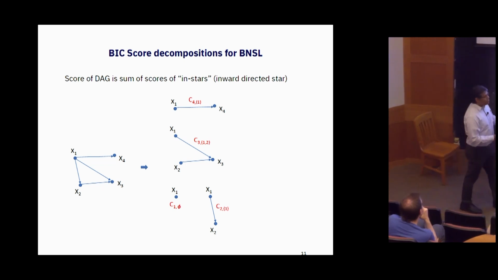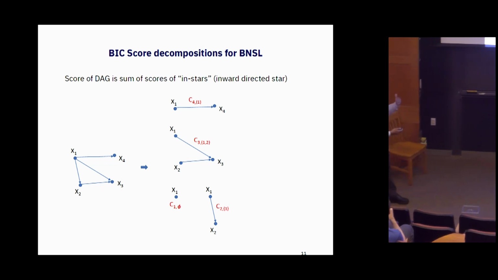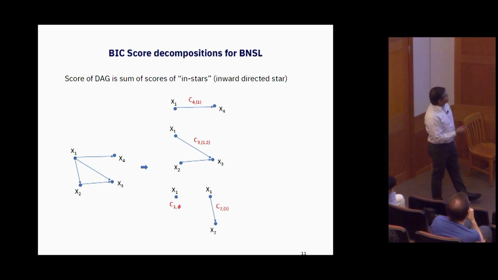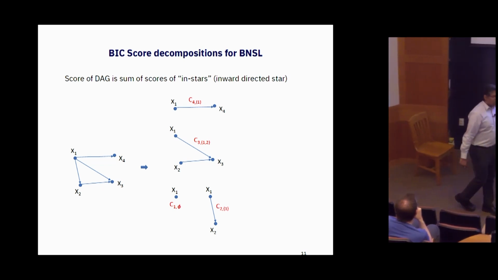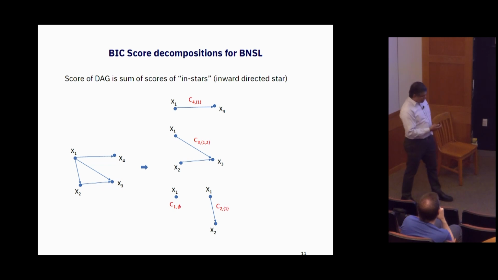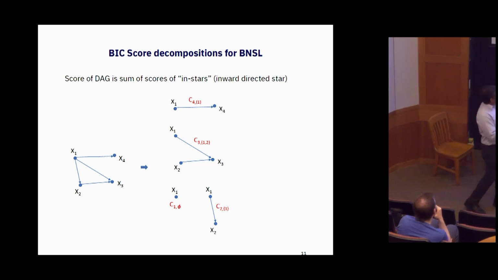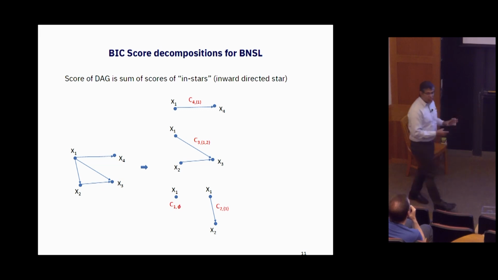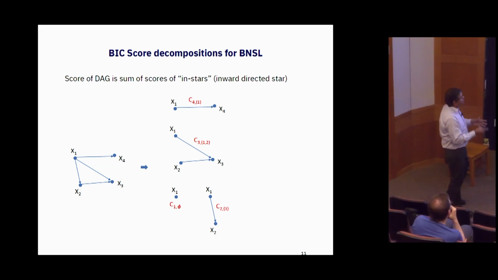Then the next thing is people are looking for sparse graphs. So they typically make an assumption that you're looking for bounded in-degree instars. Bounded in-degree commonly used in this area is 2, 3, 4. So then suddenly you have a polynomial number of instars. You can write down a score. In other words, what is the BIC score of this? You're just looking at the data on the 3 variables x1, x2, x3 and seeing if this hypothesis that x3 is caused by x1 and x2 really fits the data well. And you come up with a score to measure the quality of fit.